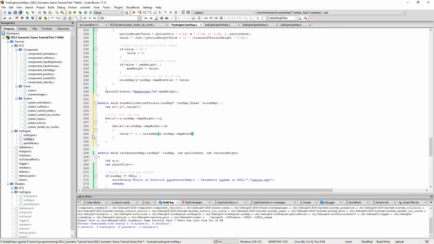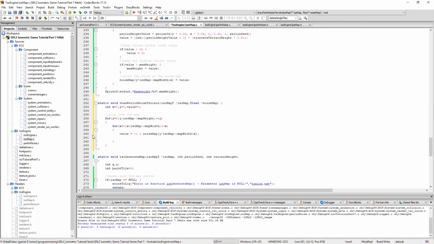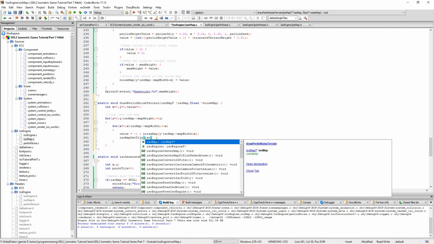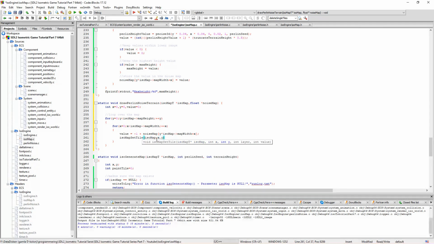Map width plus X. Get the value there. And now we're gonna say isomap set tile at on the isomap and on the X and Y. Layer 0 and value is gonna be 1 plus.